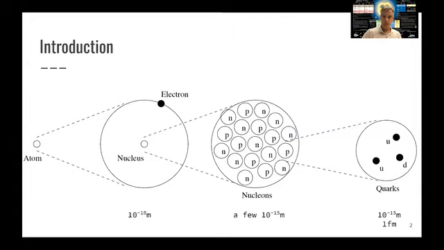The tremendous size difference also explains the finding of the famous gold foil experiment, which found that an atom is basically made out of nothingness, empty space, and a very dense charged core, the nucleus. So you see this very much in this picture and by comparing these orders of magnitude.